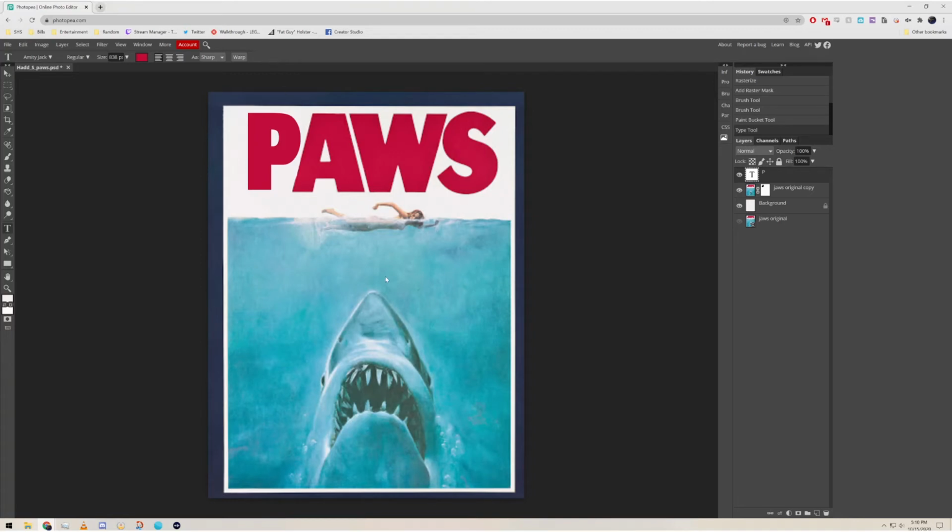The next step is going to be removing the shark from the poster. There are two ways that you can do this. The first way would be to click on my poster layer, choose the lasso tool, and draw an outline around what I want to remove.